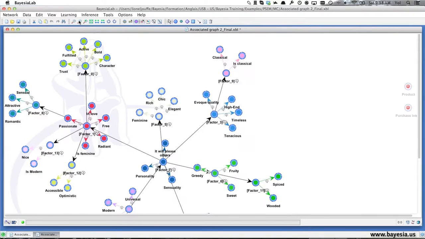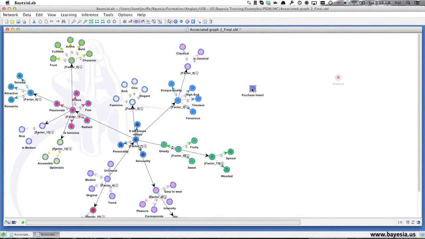And now the following step will consist in really introducing this dimension, which is our target variable. So I will define it as a target variable, and I will connect this node to the factors, because here is how the system behaves, if you will, in this part, and here it's our target variable.